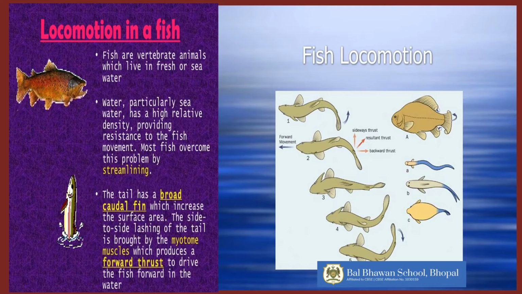And these fish live in fresh water as well as in sea water. Now firstly, when we talk about the body of the fish, you all know that fish have a streamlined body. That is, the body which is pointed at both ends and broad in the middle. Fish also have fins which help them to move forward. When we talk about the tail, they have a caudal fin which helps in the movement.